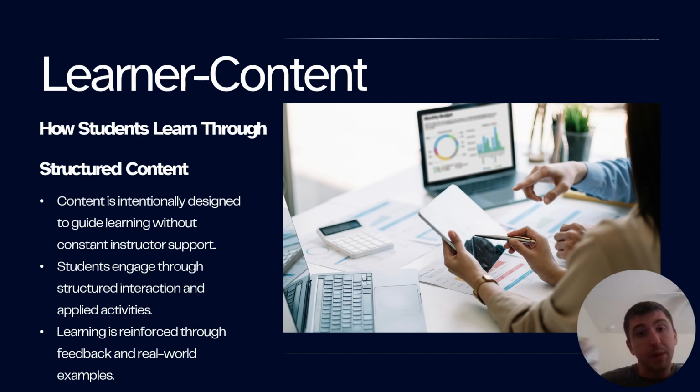So basically, people are going to be able to take your classes and do what they have to do without really much work on the instructor. The instructor could go ahead and do grading, and they could answer questions that people may have. But with learner content, when the learners are learning, they're learning from the content, and they're not just learning from an instructor basically spoon feeding them the answers. So that's kind of the beauty of what learner content is actually about.